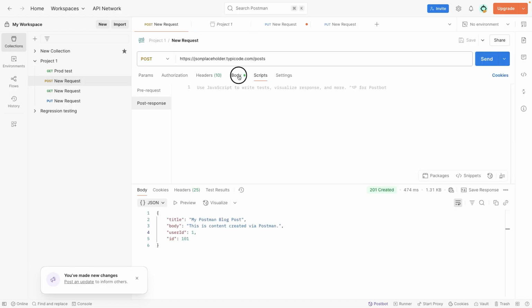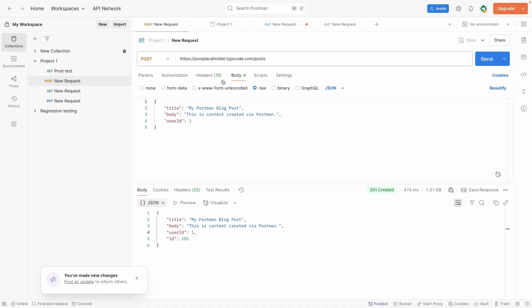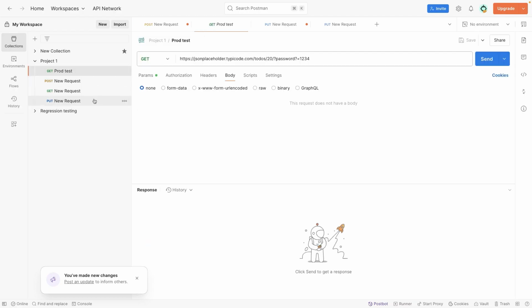You click on the Body tab, which is right here, and you can see the options here like none, form-data, x-www-form-urlencoded, raw, binary, and GraphQL. First, the none. Let's take a look at this option. This is what you typically use for a GET request and DELETE request.